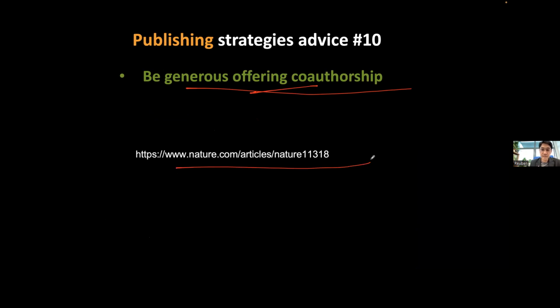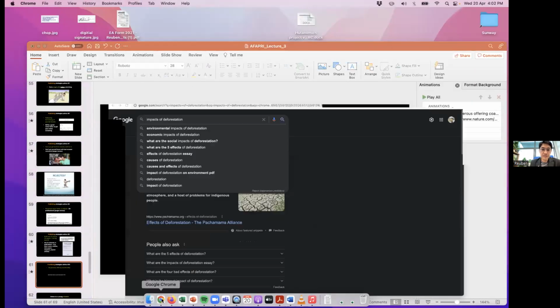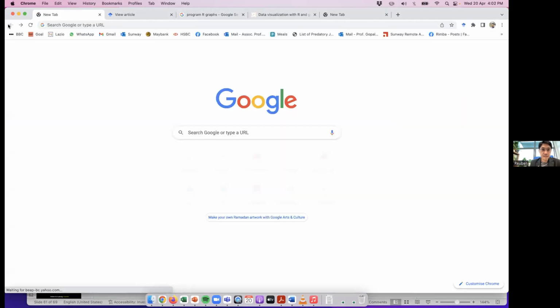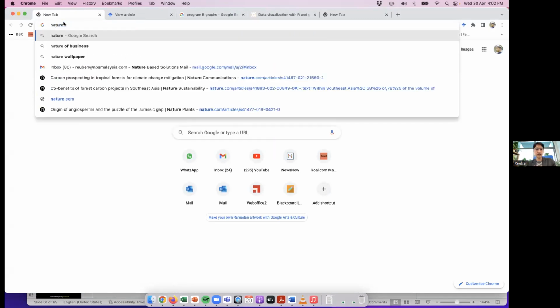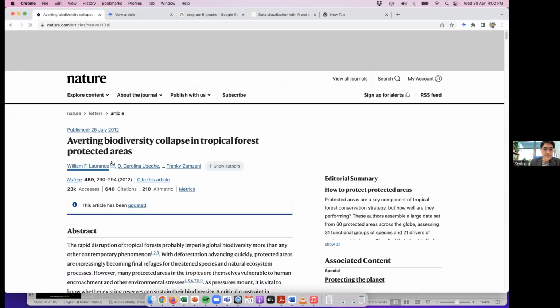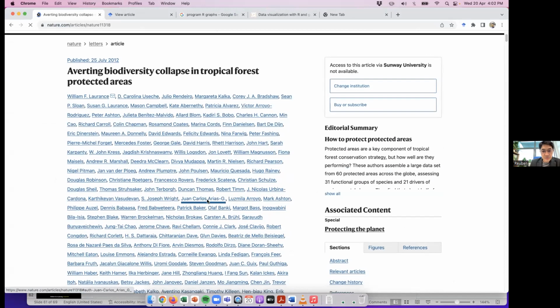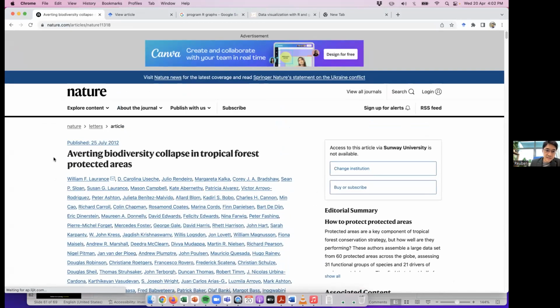This article, this friend of mine, my supervisor, I'll show you just now in the Nature paper. So my supervisor gave authorships to 200 over people in a Nature article. All these people contributed data to this particular paper. And how does he get his citations increased? Because all these people eventually, they want to include him as a co-author in their own papers. So that's how you multiply your papers.